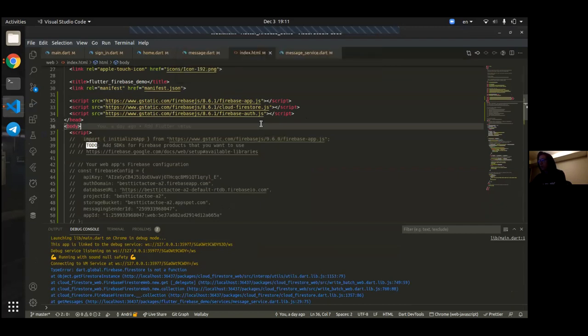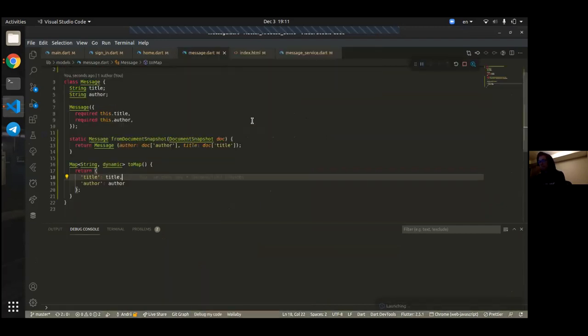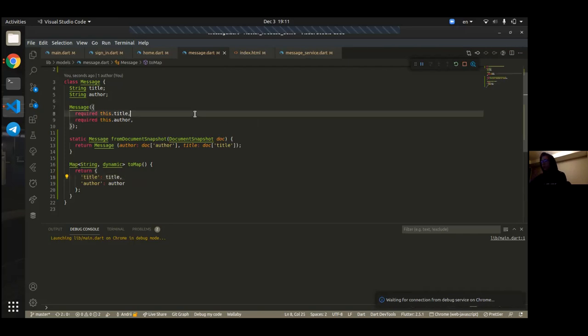Let's run this again. Hopefully our auth is going to work. Let's hope for the best.